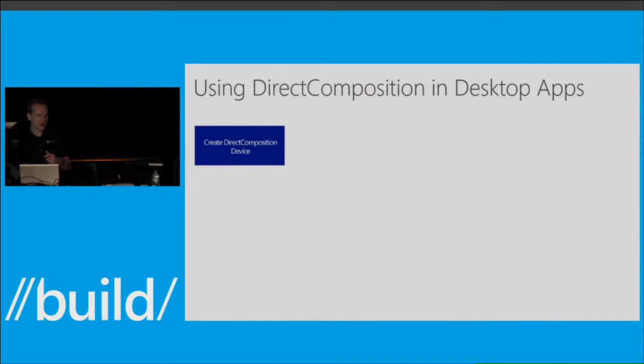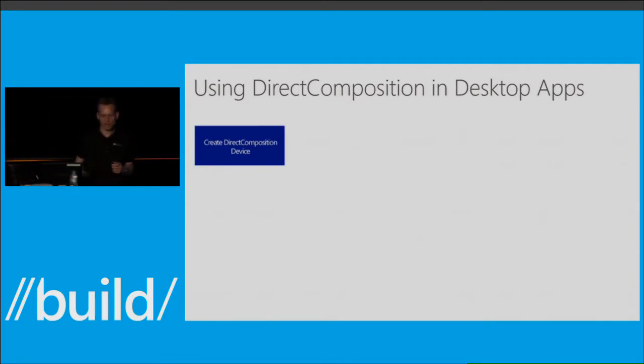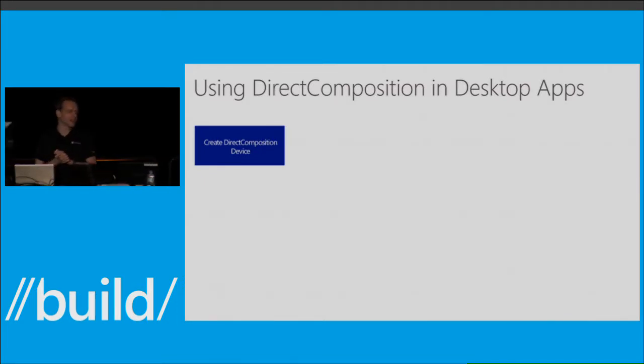So the first thing that you need to use direct composition in your application is a factory object. And direct composition, it's a member of the DX family, and as such, it has this sort of notion of a factory object. And this factory allows me to create the ancillary objects I need to actually build up my composition tree. It also has a secondary function, which is to serve as a transaction coordinator for direct composition's transactional animation capabilities. I'll talk to you and show those to you in a second.